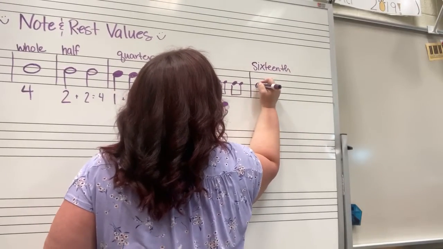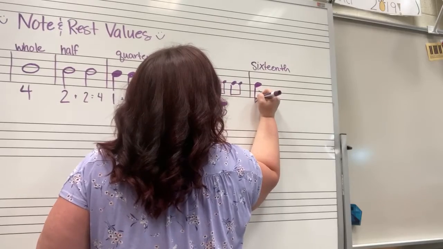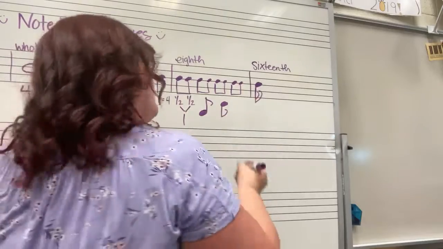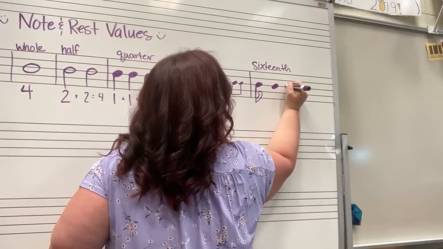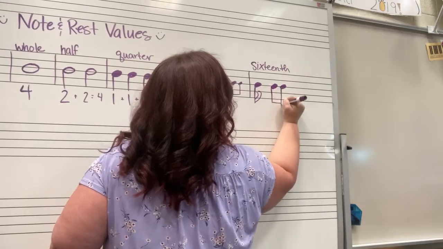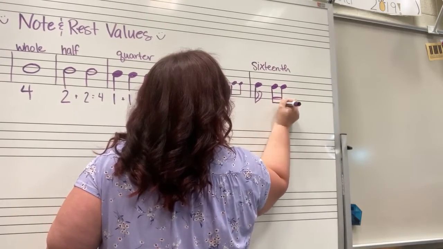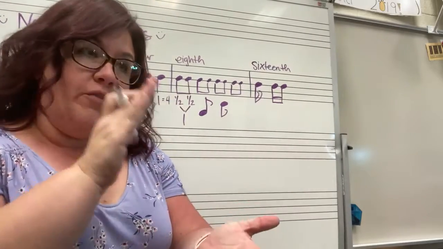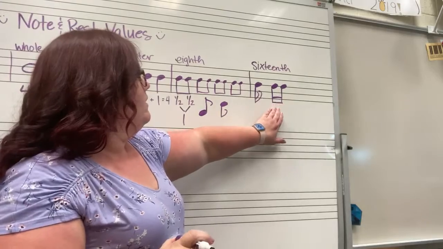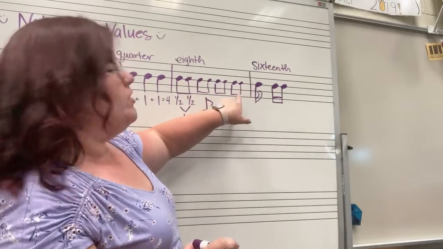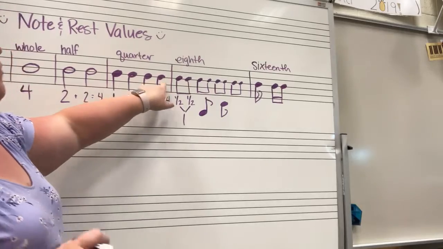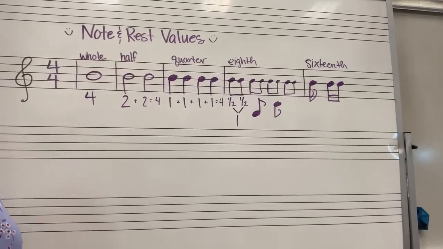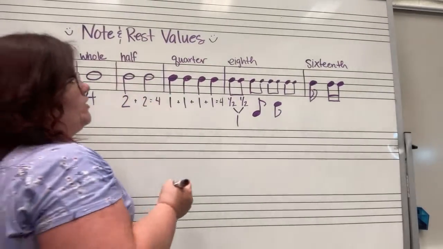And those are kind of fun because if you draw them singly, they have 2 of those little flags there. And if you put them together, like our 8th notes, and you add another bar here, that's how you can tell. And we count those 1E and a 2E and a 3E and a 4E and a. 4 of these equals 2 of these. 2 of these equals 1 of these. 2 of these equal 1 of these. And 2 of these equal 1 of those. So it's just fractions as you get going.